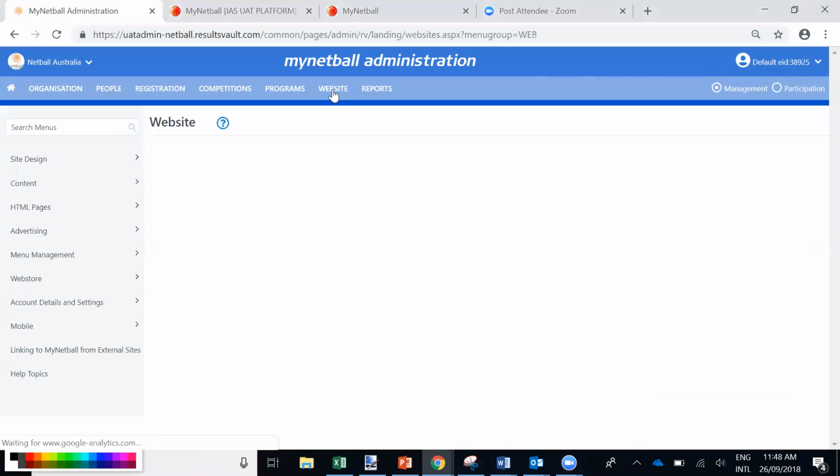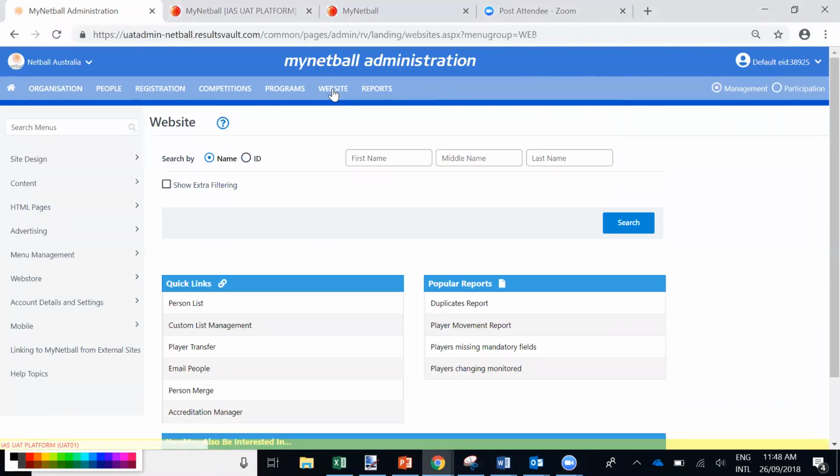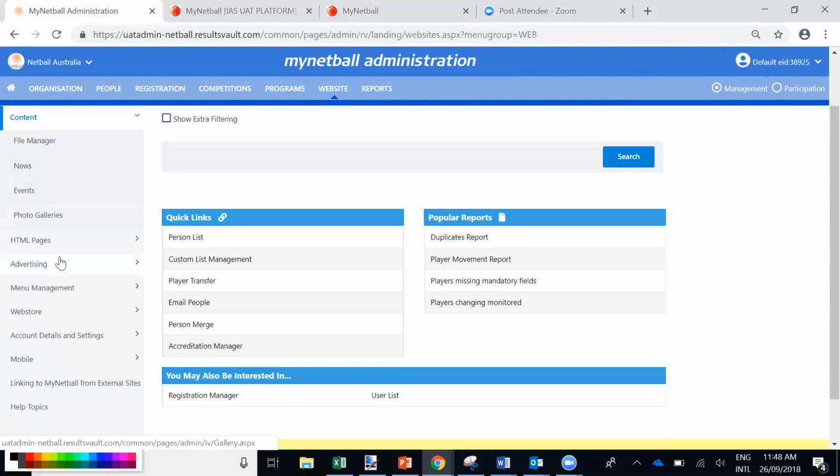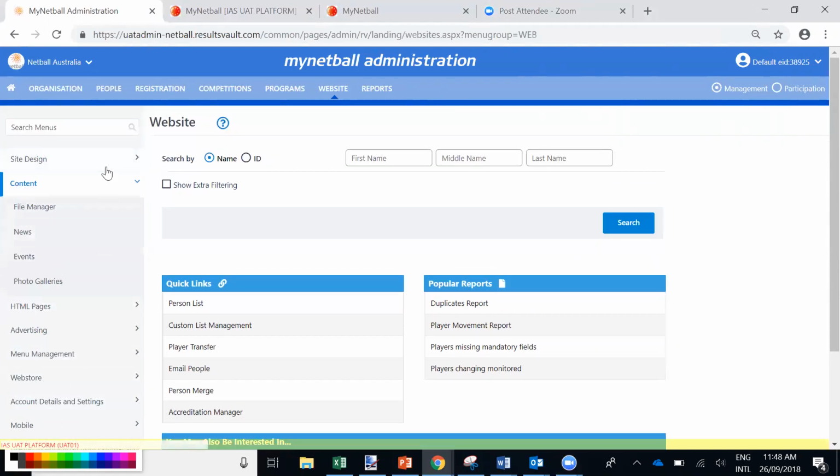So Matt, do you want to just show us the website module? Yeah, so the change here was before the website had its own mode. It's now just a menu item, but all those pages and admin screens related to the website can now be found in these sub-menu items. So the site design, all the content, file manager, adding news, events, photo galleries, etc. So all those website pages that are currently available are now listed down the left-hand side here, rather than having all these items at the top here, and now linked up to the main menu website item here on the left.